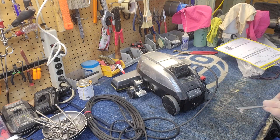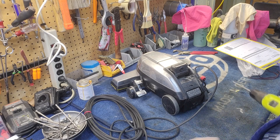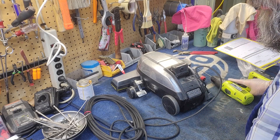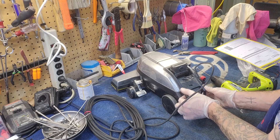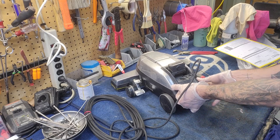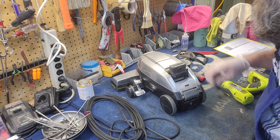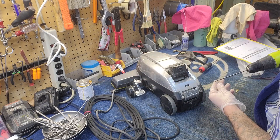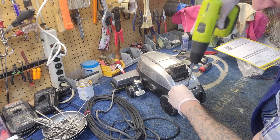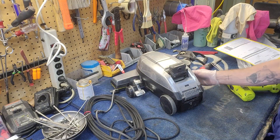On more modern Kirbys, you have two screws on the side that hold the cord in. It's not an original screw — it's really common that the back screw falls out and you'll find whatever random screw the customer may have had. T15 on the top. We actually sell all of these Torx bits as a set — I'll link to it below where you can buy a full set of all the Torx bits used on Kirby, Dyson, and Shark. The smaller screw is our cord retainer screw; the thicker screw is used on the sides and then on the cord retainer.